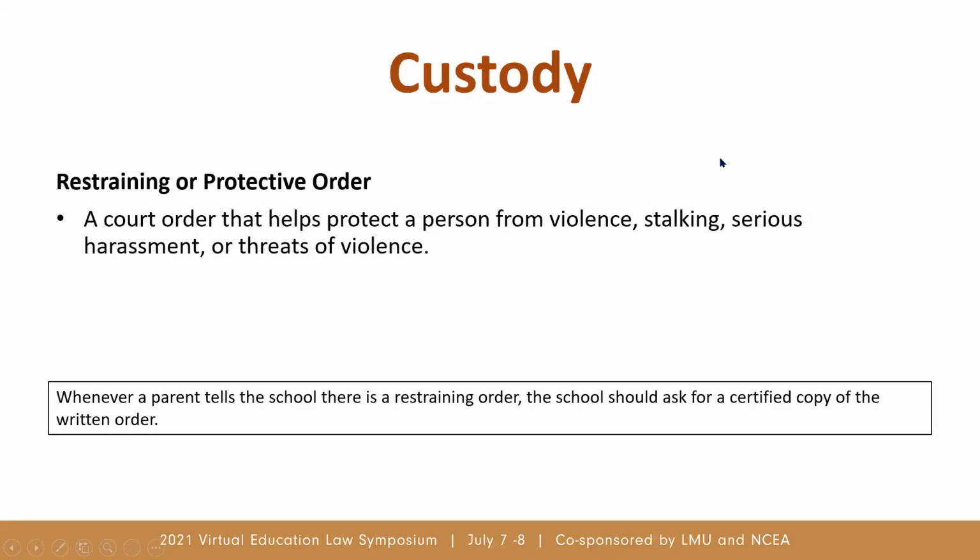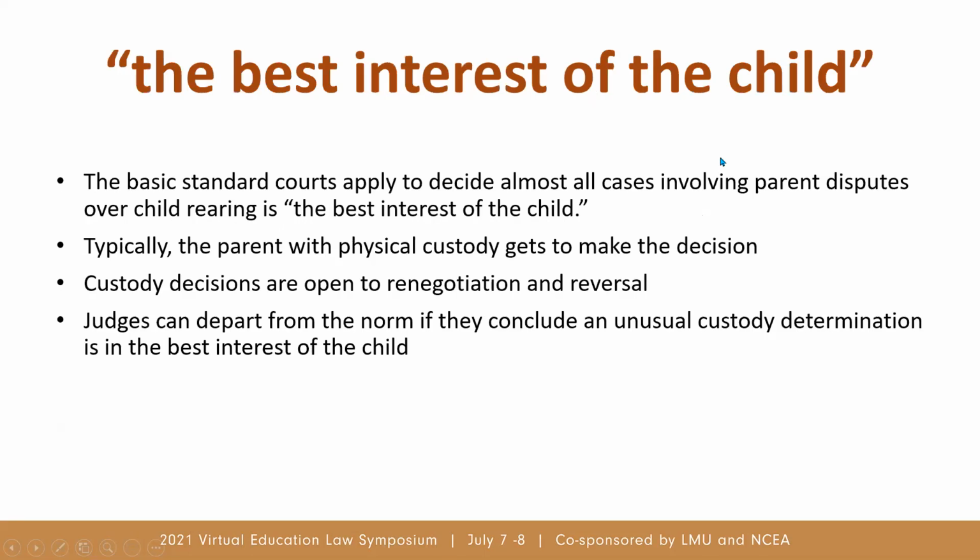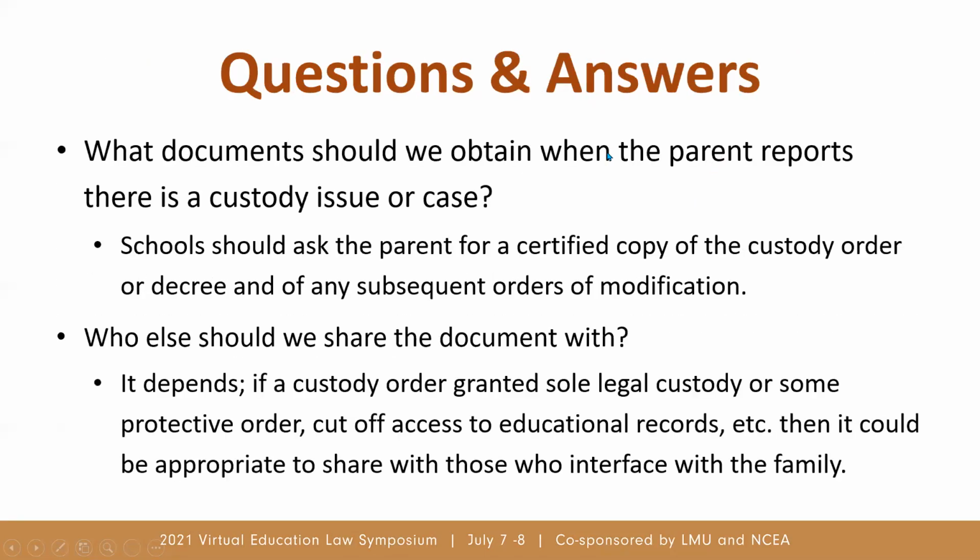Let's look at some typical questions that we have when it comes to custody. So let's take a look at one that often comes up. What documents should we obtain when a parent reports there is a custody issue or a case? So the school should ask the parent for a certified copy of the custody order or decree and of any subsequent orders or modifications. So when we do get this order, who should we share this document with?